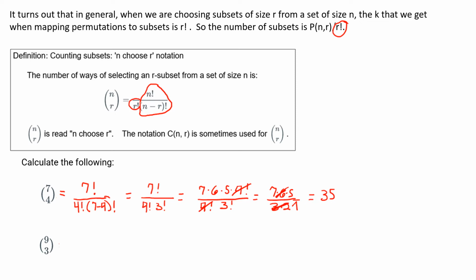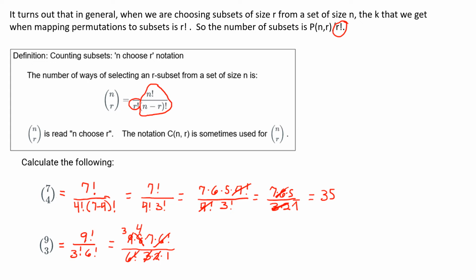Okay, let's look at that 9 choose 3, or I would say a combination of 9 things taken 3 at a time. Number of combinations, 9 things taken 3 at a time. Well, we'll use the formula. It's 9 factorial over 3 factorial times 6 factorial, because 6 I get from the 9 minus the 3. And then again, let's write 9 as 9 times 8 times 7 times 6 factorial. The 6 factorials cancel. Then I'll write the 3 factorial again as 3 times 2 times 1 down in the bottom. And now we can do some canceling.